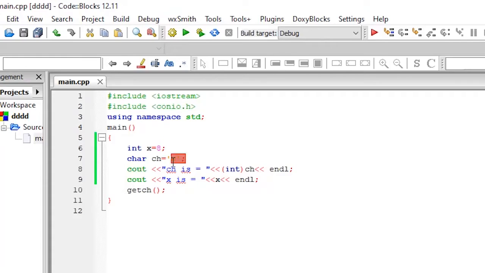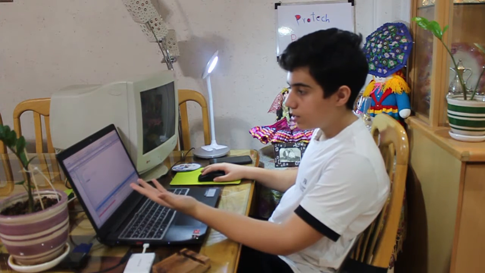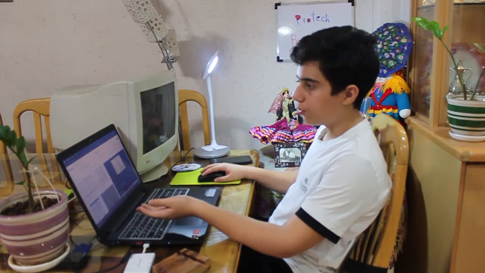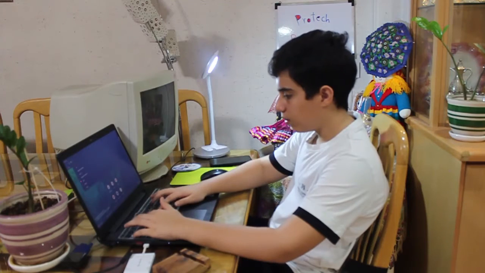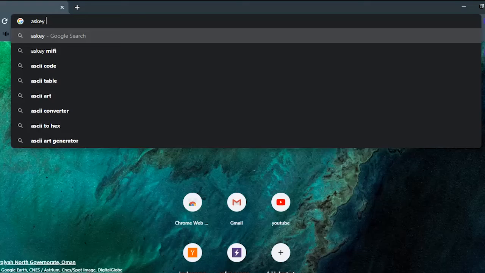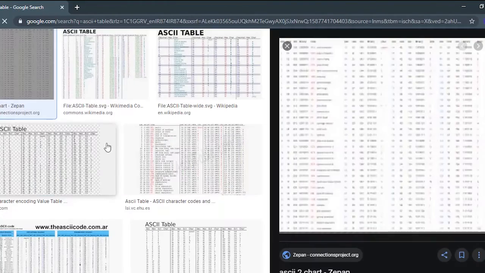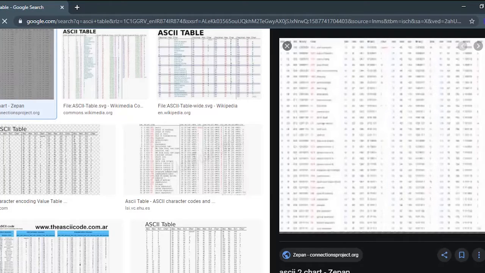That way, if you are wondering what the ASCII codes of a letter or anything else are, you could just use this code, or you could simply go to Google, search for ASCII code or ASCII table, go to the pictures, there you go, just let it load.